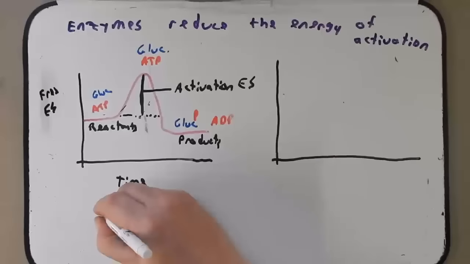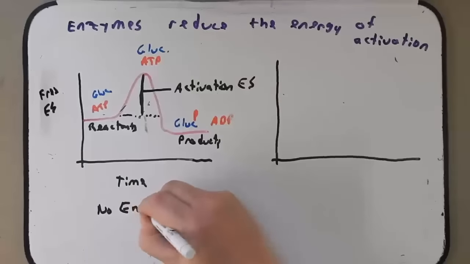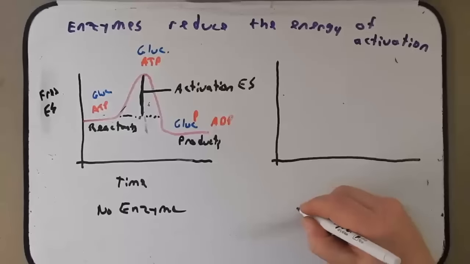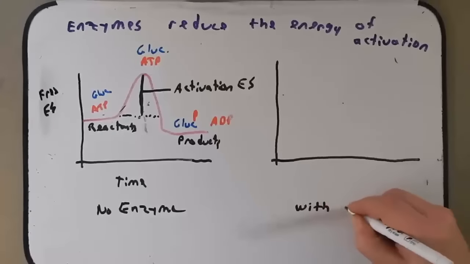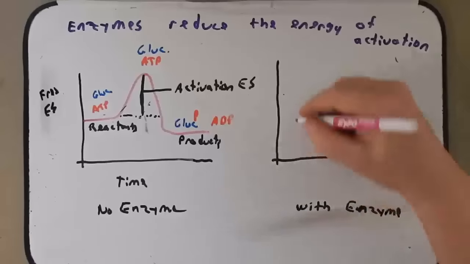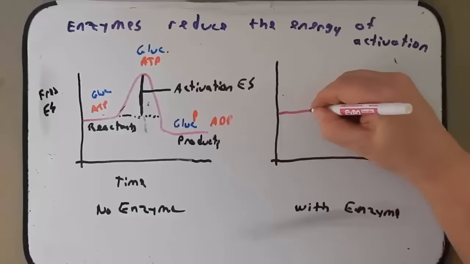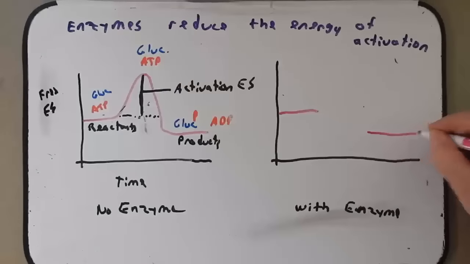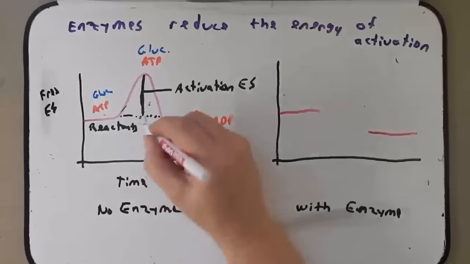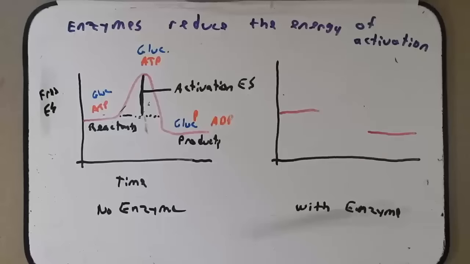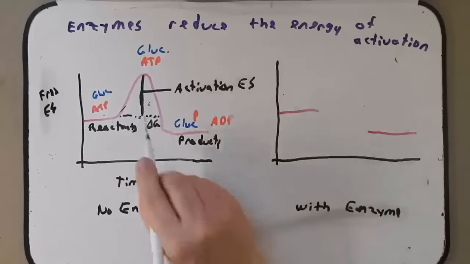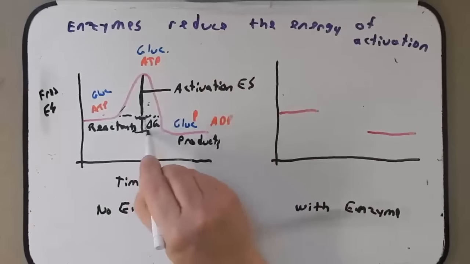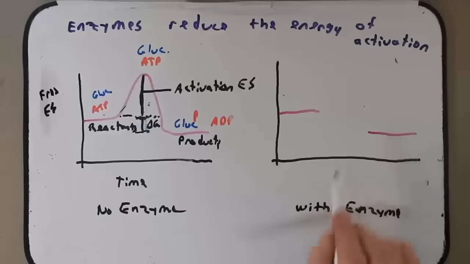Over here, on the left, this is no enzyme. And on the right here, this is going to be with enzyme. We still have our same starting point of free energy, and we're still going to have our same ending point, which means that our delta G here, so this is delta G, even if I didn't say so, it's the change in free energy. So between here and here, that's our delta G. And that's going to stay the same with or without an enzyme. The change in free energy doesn't change. It's just the rate at which it will occur.